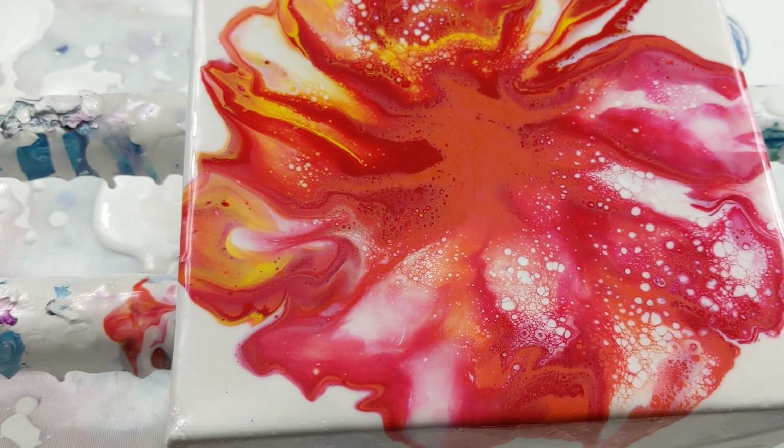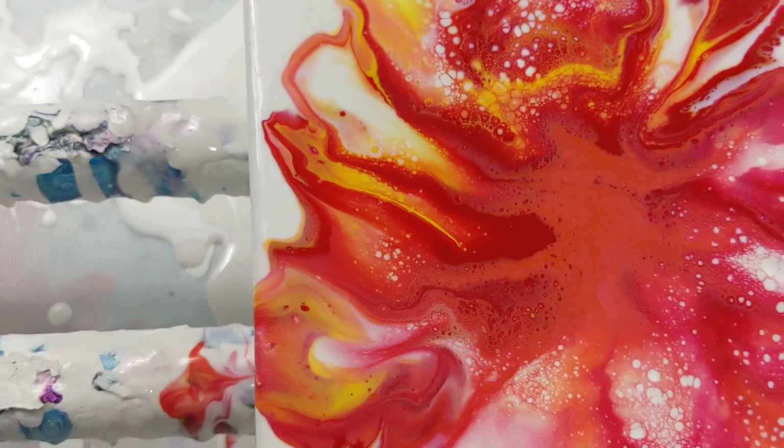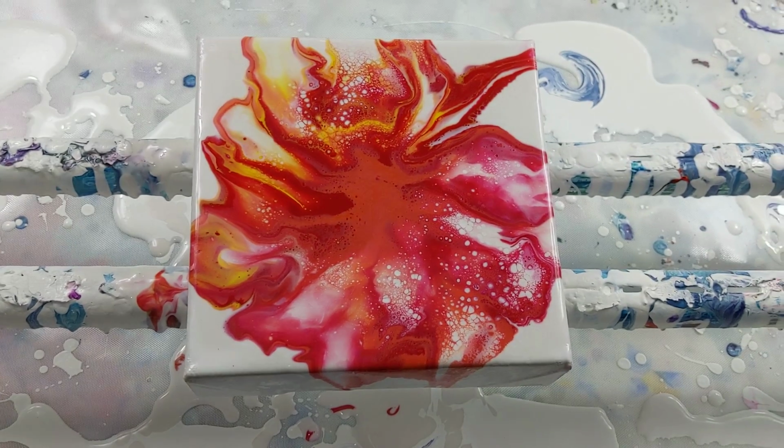So it's hard to tell the iridescence, even for me, without the camera. I think we'll see it more once it dries.